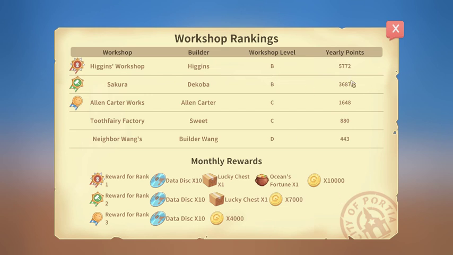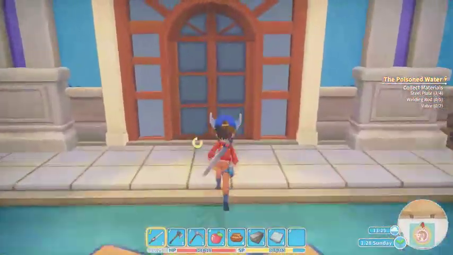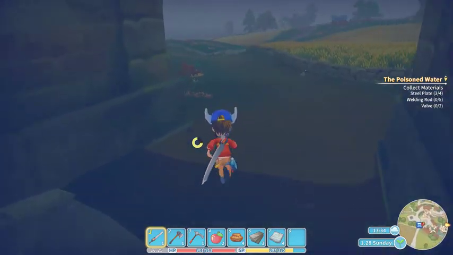So we are unlikely to get the 2,100 points to surpass Higgins' workshop for rank 1 for the month. Maybe next month we'll get it. The good news is that we're in no shortage of gold. The lucky chest and the data disc are the same, and the Ocean's Fortune, while a nice perk, is not something that we're particularly hurting on at the moment. It gives 1 attack power, so it's a way that you can permanently empower your character if you have the best workshop each month.